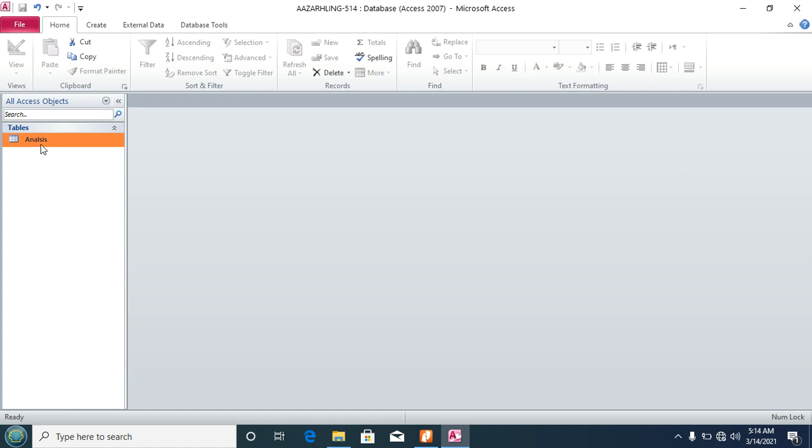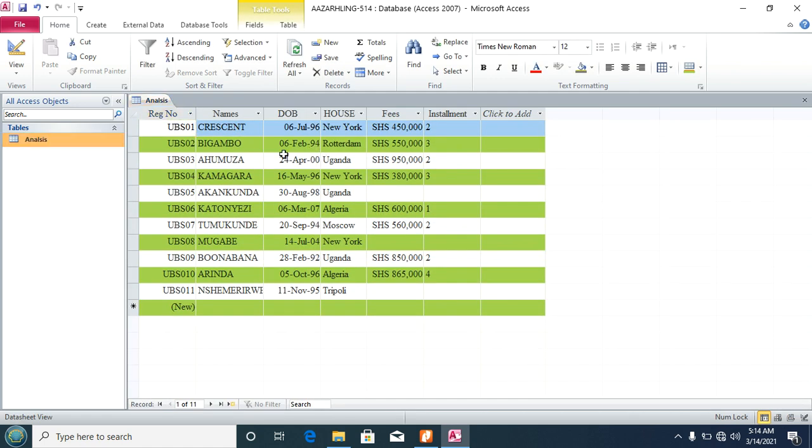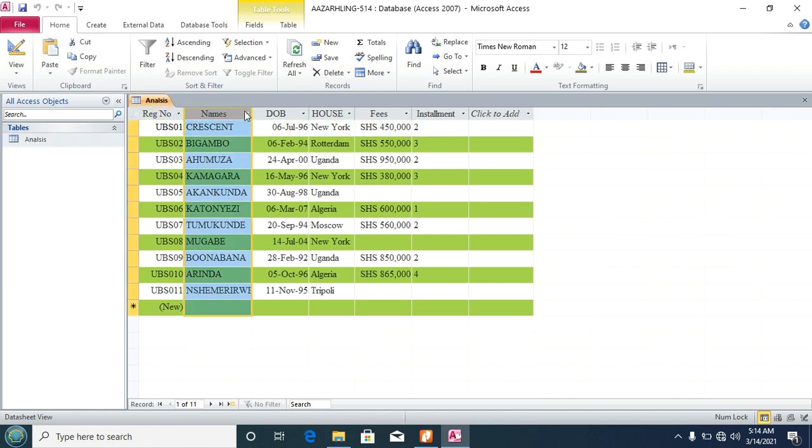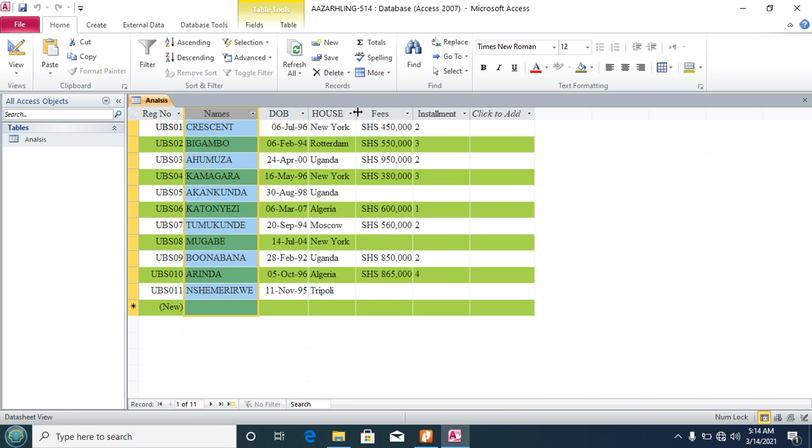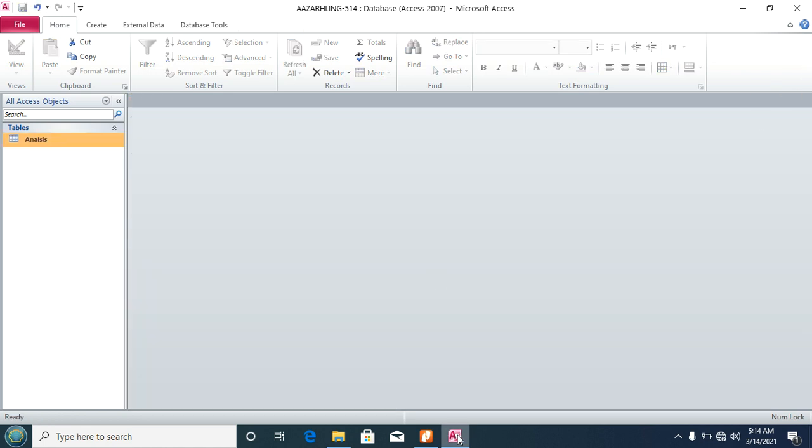So that is our table called analysis. That is well edited. We need to double click so that the columns fit their values there. You also double click there. You also have to double click there, there, like that, like that. So save changes and close your table.